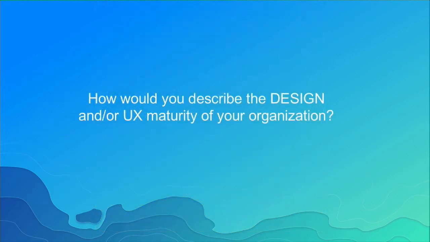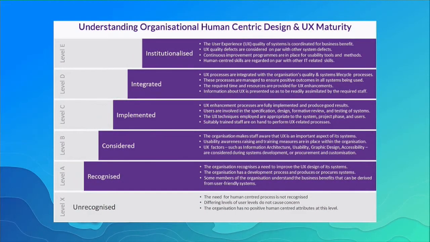So speaking of maturity, let's talk about the design maturity of your organization. So let's focus on that concept here. How would you guys describe currently your design maturity in your organization using maybe something like this? This is a really text-heavy example, but what's important, and you can find a lot of versions of this design maturity, is that you look at something like at the bottom at level X, the need for a user-centered design process is not even recognized. While at the other end of the spectrum, up at the top, at institutionalized level, it's fully integrated, where UX defects are on par with system-level defects.